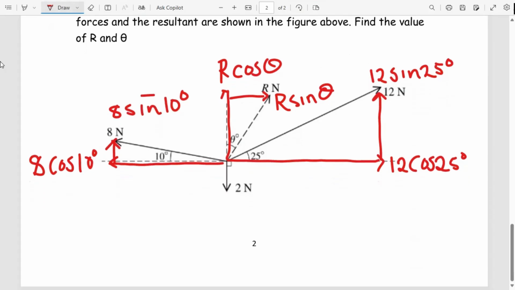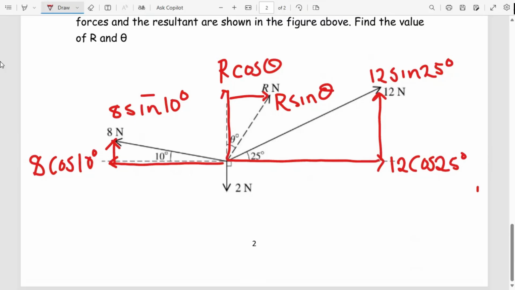Then if we look at the last vector, which is the 2 Newton vector, there's no point in resolving it, because we can already tell that it exists only in the y component, or on the y-axis. It is pointing vertically downwards. So these are the components that we're going to use. Since we've already been given the resultant, Rx will be equal to the summation of the components of the vectors in the x-axis, whilst Ry will be equal to the summation of the components of the given vectors in the y-axis.